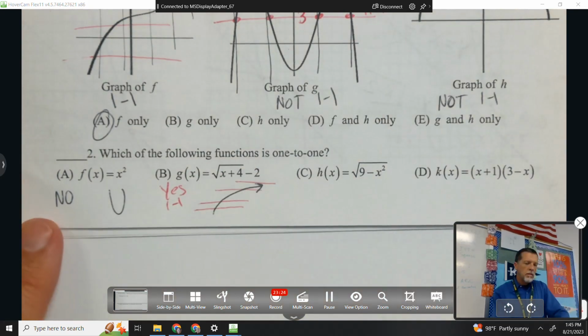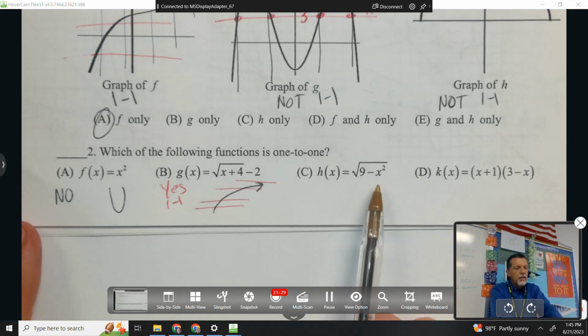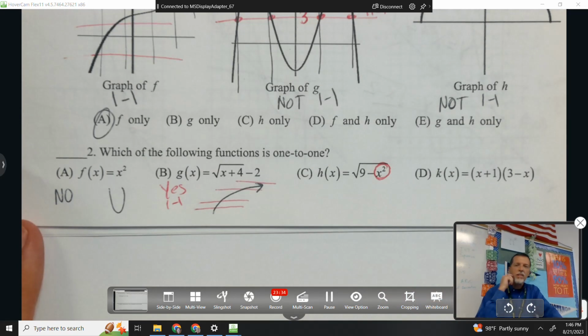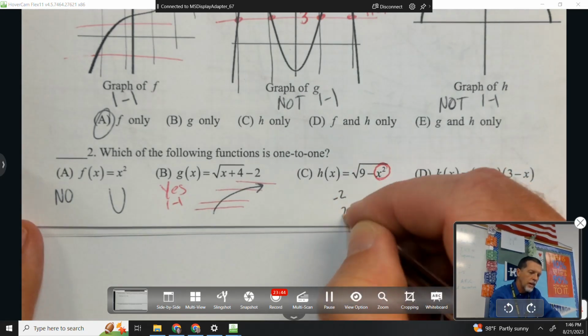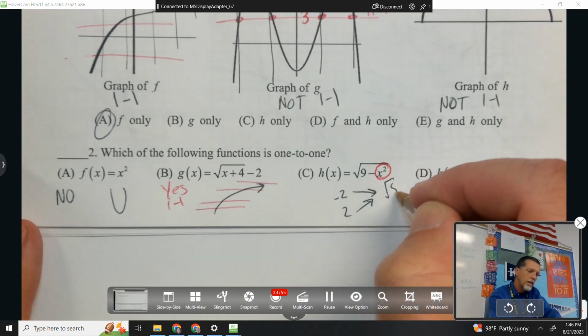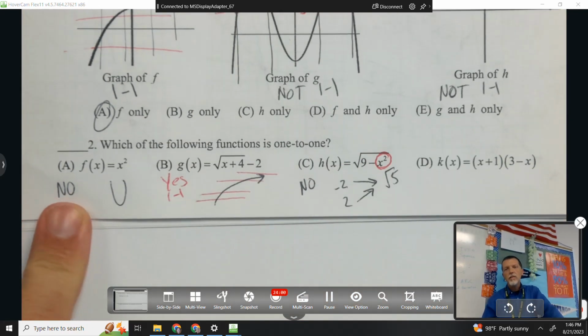Now C, you might not know what that is, but that x squared, those even powers, they like to mess things up. Because if I input -2 or 2, I'm going to get the same thing out, right? Because I square it right away. So that's not going to be one-to-one. I don't know what I get if I plug in 2 and -2, but I get the same thing. I mean, it's not hard. Square root of 5. So that x squared messes up the horizontal line test.